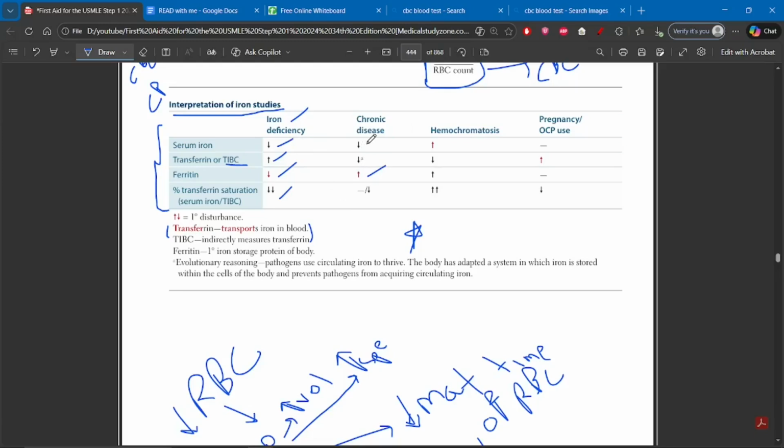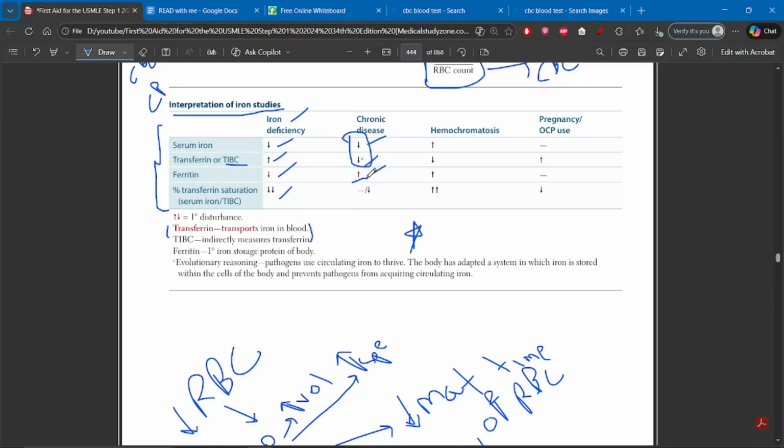So the serum iron levels will be low because it's just kept away in a basement, sort of thing, right? So TIBC is also going to be low because serum iron is low. And in this situation, these two go in conjunction, right? So these two are the same in this situation. The reason they are the same is because serum iron is low, the free form of iron is low, the active form of iron is low, but there is increased stored form, right?